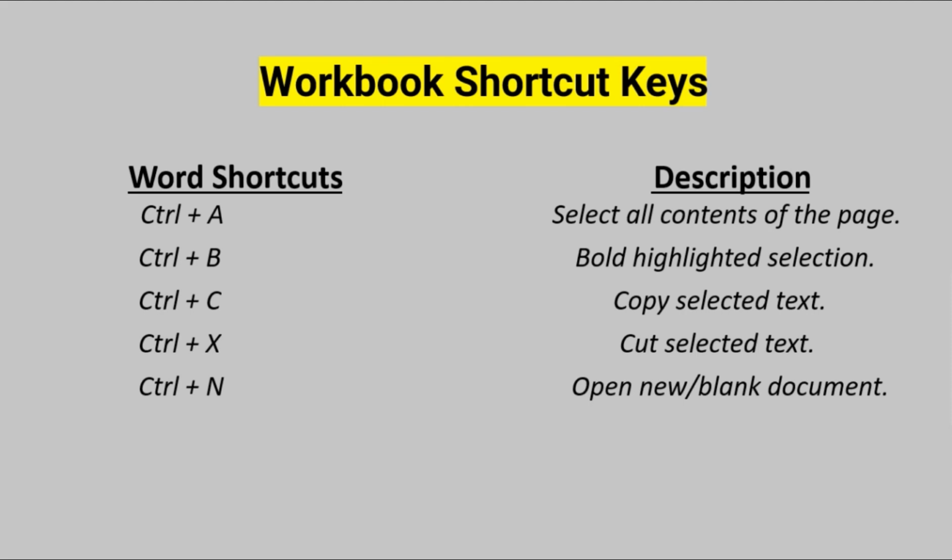So the very first is Control plus A. If you wish to select all the contents of the page, you can definitely use Control plus A. Next, if you wish to bold the highlighted selection, you can use Control plus B. If you wish to copy the selected text, you can use Control plus C. Next, if you wish to cut the selected text, you can use Control plus X.